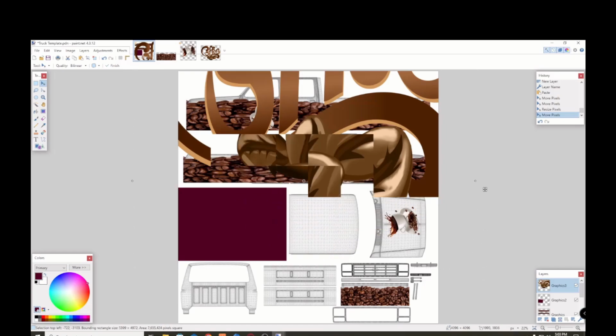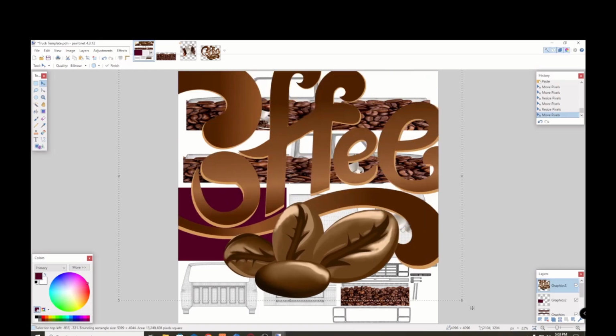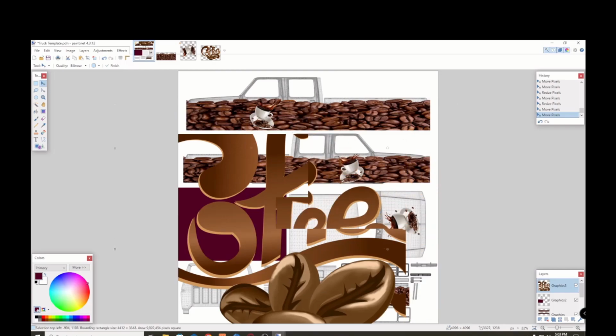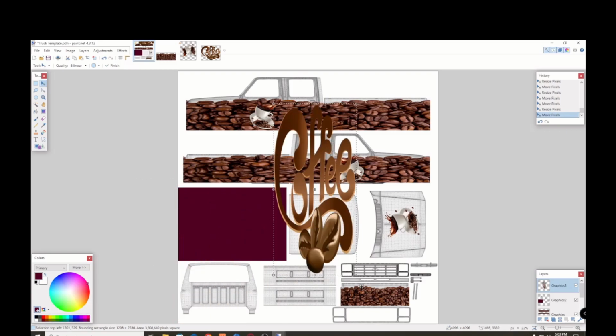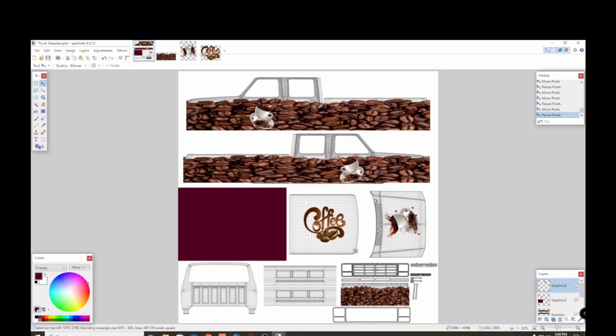Now, when I pulled this graphic in, I don't know if you noticed, but it asked me if I wanted to expand the canvas. That's because this graphic is so big. It's bigger than the actual size of the truck template that we're working on right now. So I told it no, I don't want to expand the canvas. That's why I'm having to shrink it down so far, and that's why it's so oversized. If I had just knocked the size of that graphic down before I ever cut or copied it, we wouldn't have to go through that. But that's okay. It's all good.